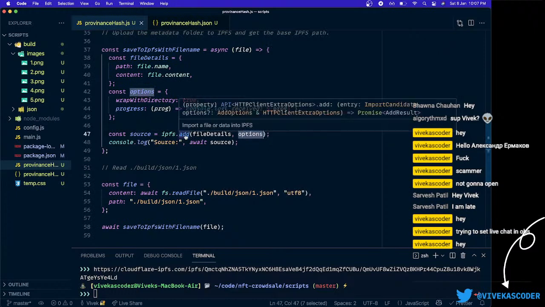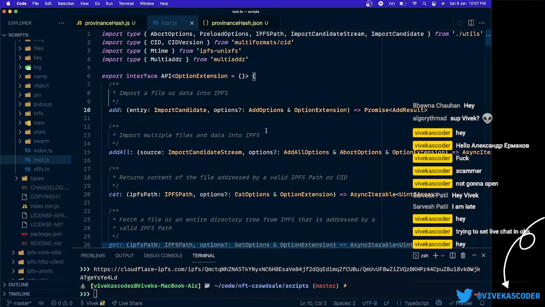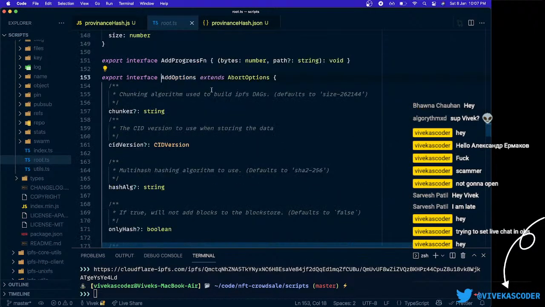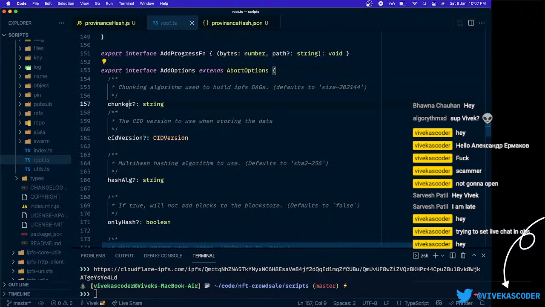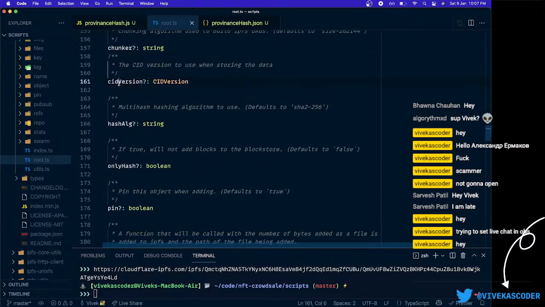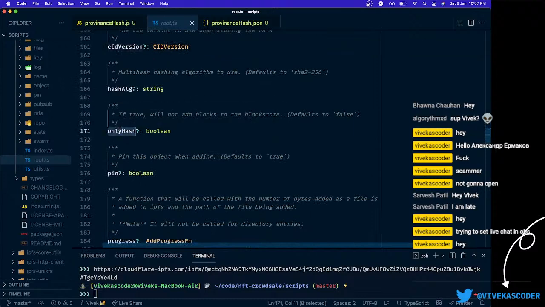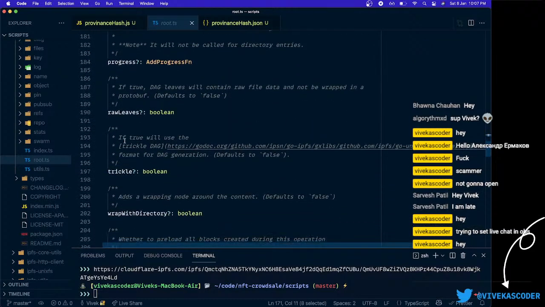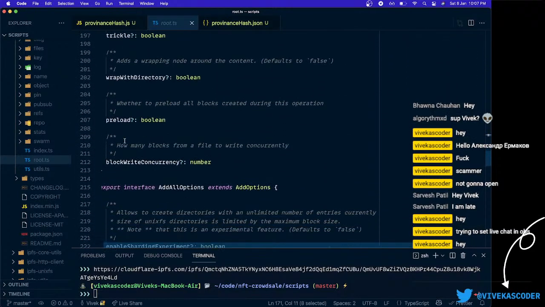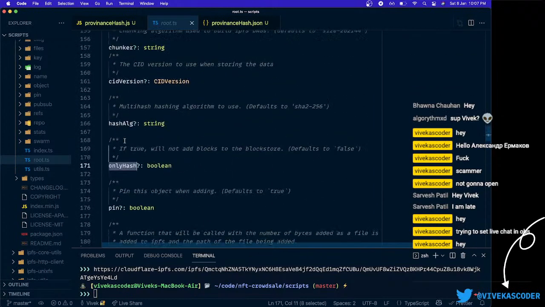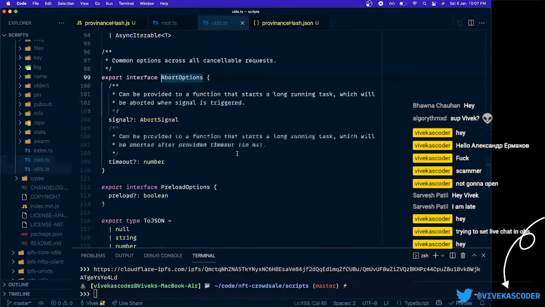I should look into the add function. What does it take? The options, which is add options, and the add option is this chunker, CID version, hash algorithm, pin, progress, preload, block concurrency. It's also extending the await options.